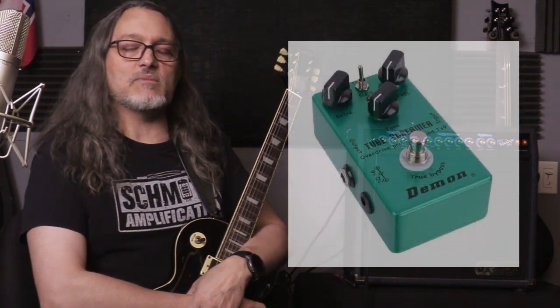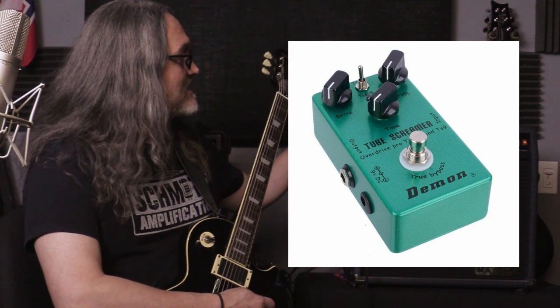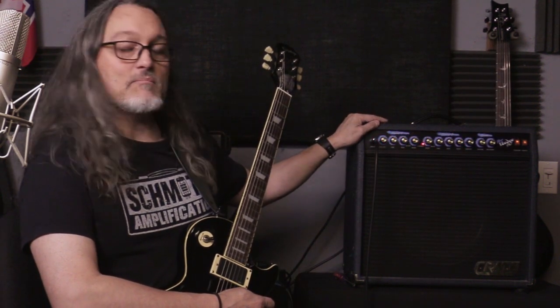So just like with the other one, we're running with my 1998 Les Paul Epiphone Les Paul with the 8185 EMGs actives in there, going into the Demon Effects Tube Screamer, then into the slightly modded amp, then into the Siege 112 with the 8606816 stock Eminence Blue Voodoo speaker.